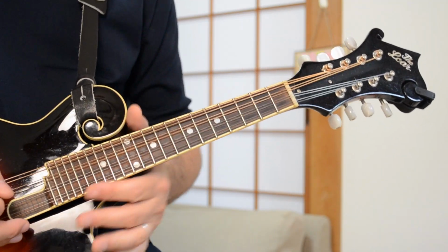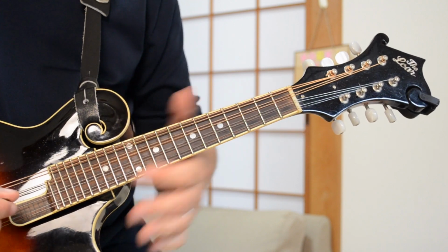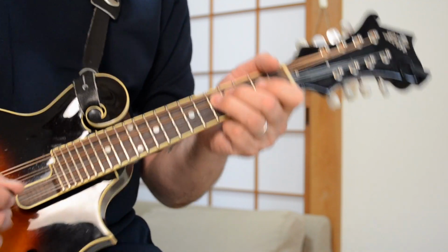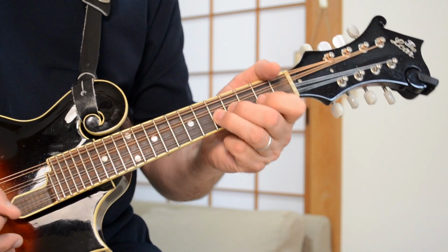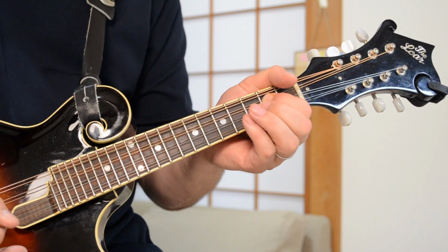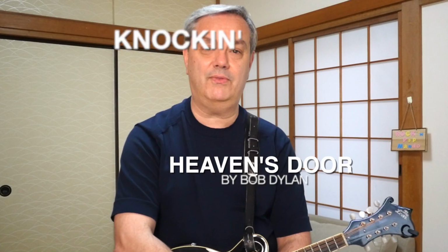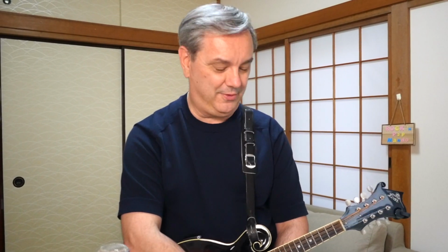So let's do the solo all the way through again, slowly for you. And that's it. That is Knockin' on Heaven's Door, one of the easiest songs that you will probably ever learn to play on the mandolin, if you learn to play it from this lesson, or if you've already learned to play it. But it certainly is a fun song and a really powerful song, too, if you play it with somebody who can really sing it.